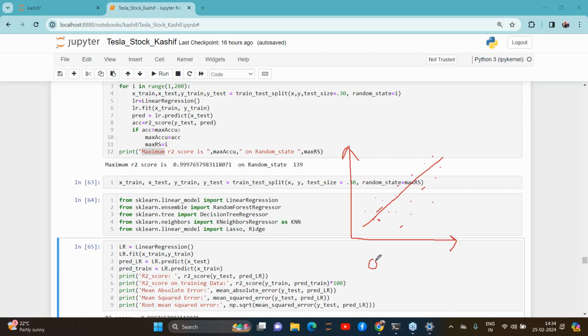If we receive a higher R2 value, that means data points are very near to the best fit line. If we get a very low R square value, that means data points are very far from the best fit line. Is this clear? The R2 score tells how close the data points are fitted to the regression line.